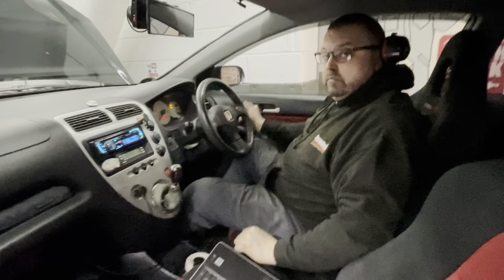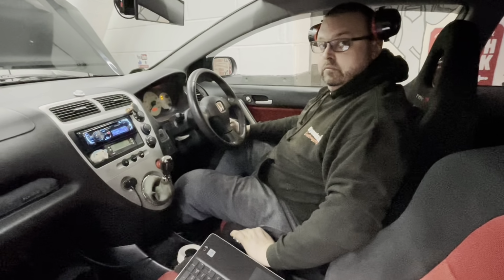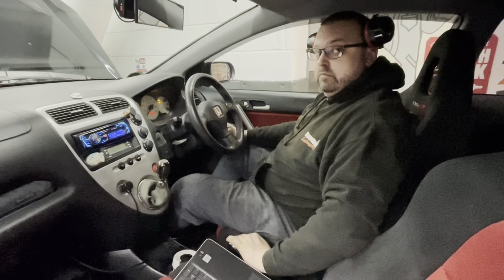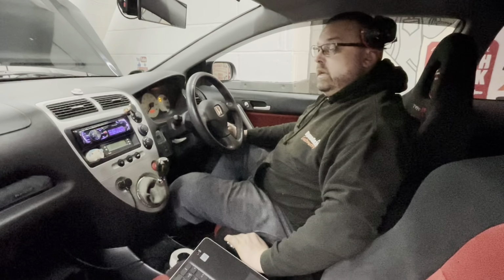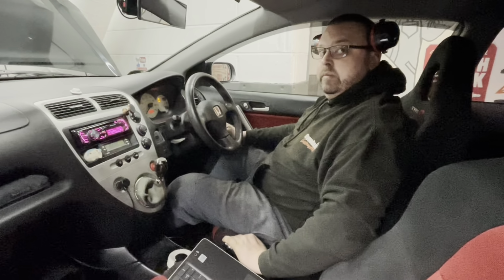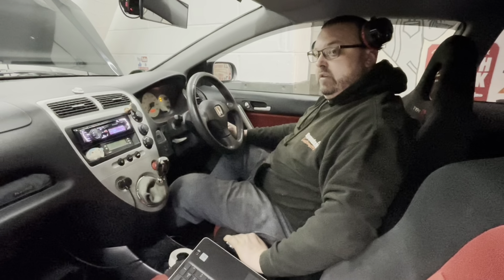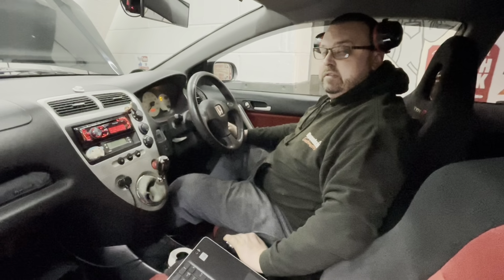So this EP3's been here before, but last time we were tuning it, the clutch was slipping quite severely, so he's had a new clutch put in, and you're just tuning in that area again, making sure everything's okay, aren't you? Yeah, I had to feed power in quite gradually last time because it was slipping quite badly. It didn't slip in standard form, but once we brought the VTEC in lower, it started to slip.